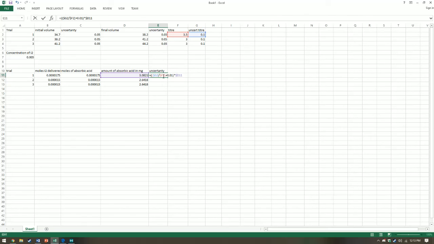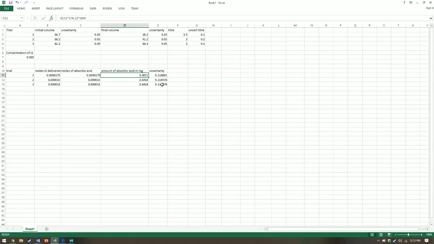When we do multiplication, we add the relative uncertainties, and then to get an absolute uncertainty for the milligram contents, I'm just multiplying by the measurement. I've programmed that into Excel, and when I do that, we get 3.08 plus or minus 0.11.